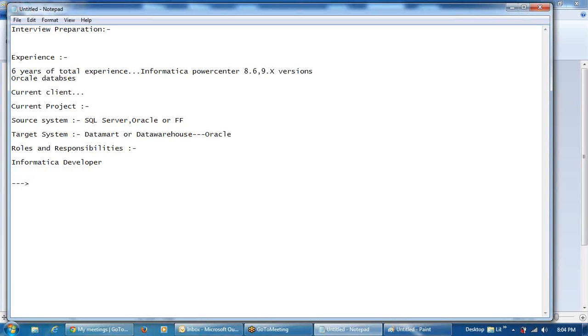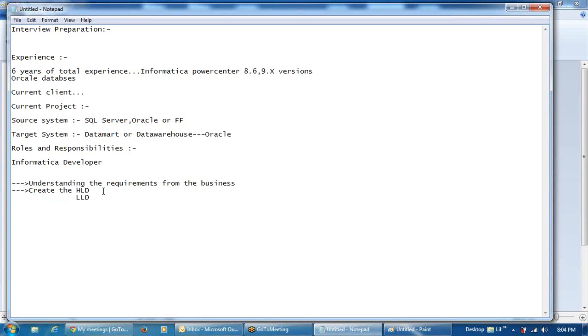When they ask that, you can start by saying that understanding the requirements is first. Understanding the requirements from the business, like what kind of reports they want to generate, and based on that you go and define separate tables. The next one is creating the high level design document, the HLD, and the low level design document, the LLD. You know what an HLD contains and what an LLD contains.